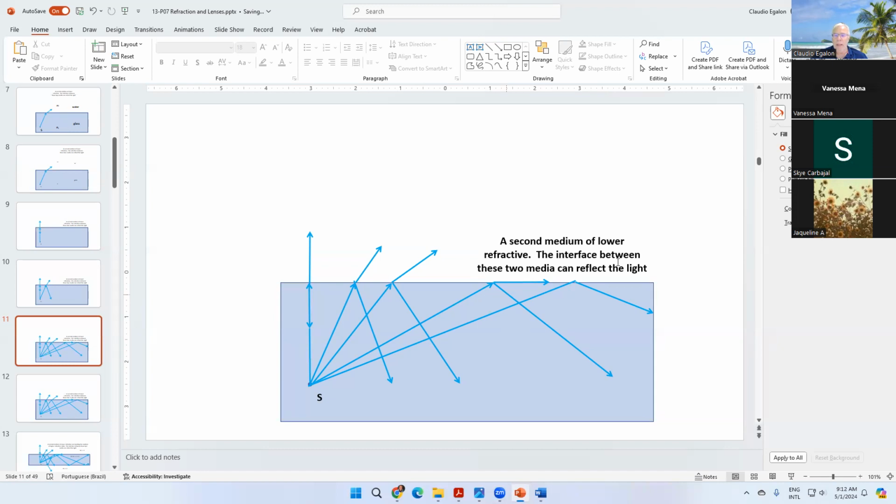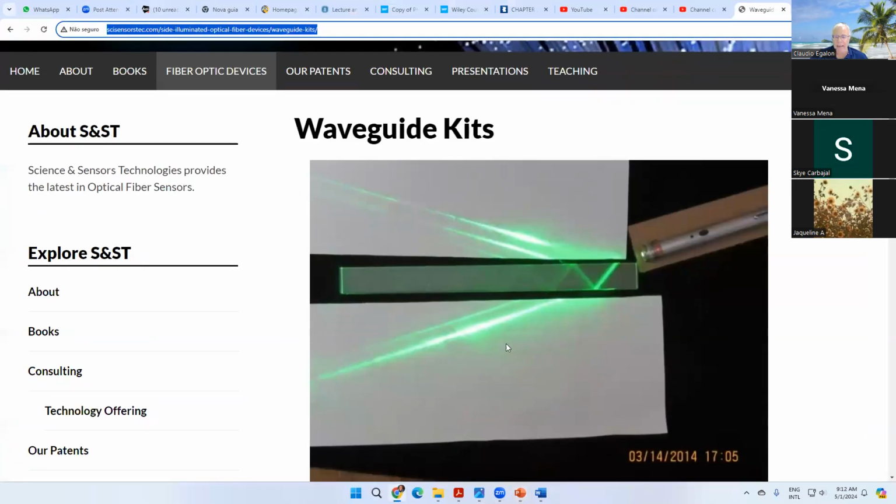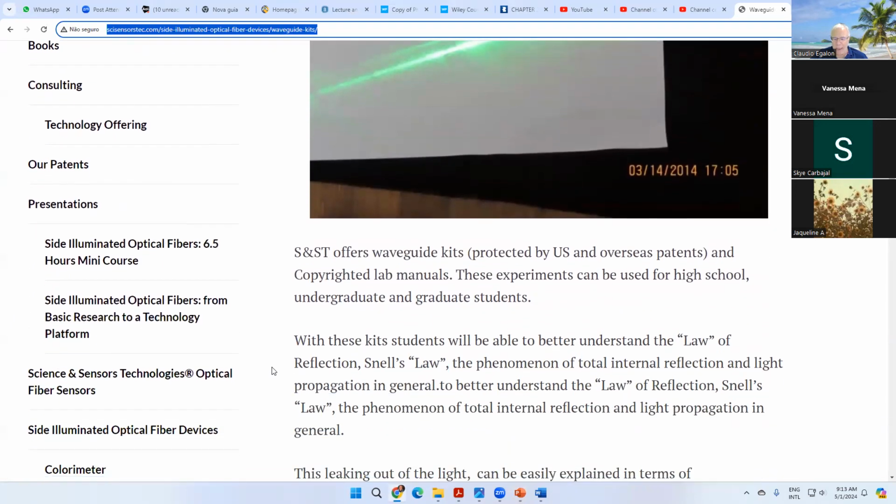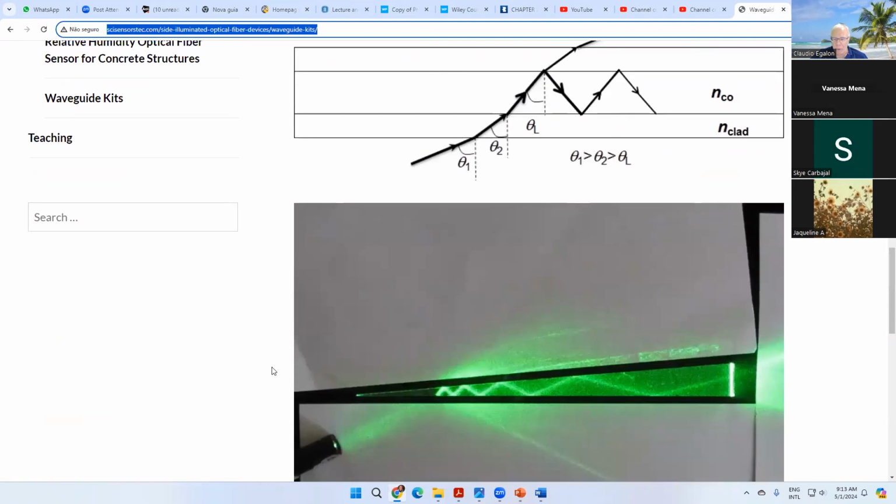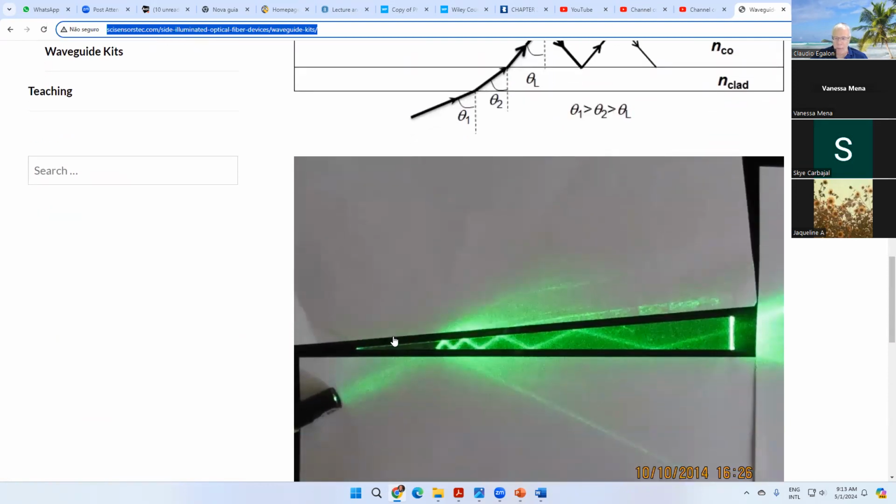Okay, and that has a very important practical application. Think about having light propagation along a medium without any loss in the intensity. At every reflection, light is 100% reflected. Think about that. If we were to have something like that, you wouldn't see the light fading away in this waveguide, right? And that's exactly what I have in the next picture.